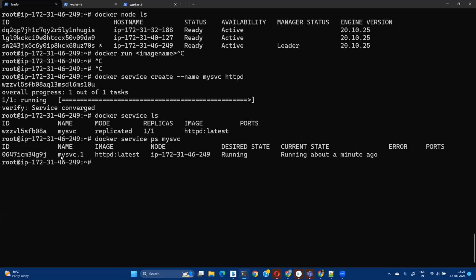The name of the container is my service.1. This is the image. This is the node on which it is running. So it looks like this is this node itself. The desired state is running and the current state is also running. Right? So you are running a container.